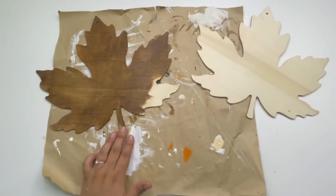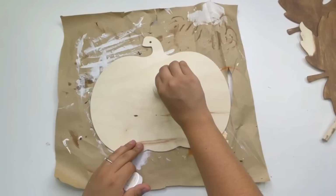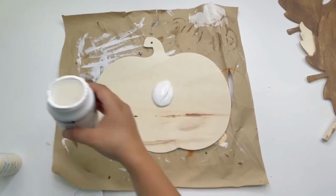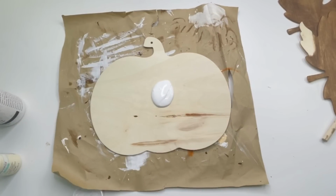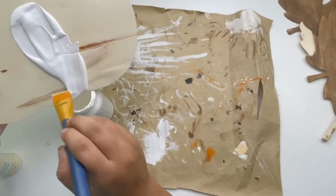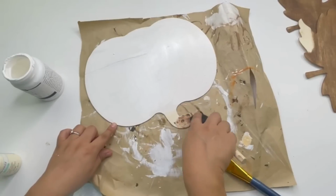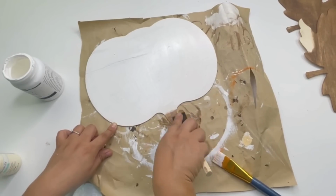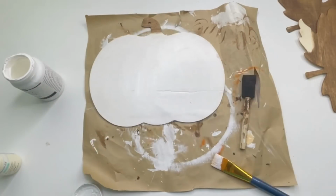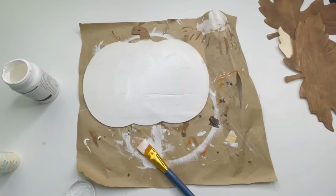Now, because I'm going to glue the pumpkin on top of the leaves, I am not painting this part of the leaves. And for the pumpkin, I will be mixing 2 different colors, the Waverly chalk paint in the color ivory, and this white chalk paint, which I accidentally added way too much, but I did fix that by just putting it back in the bottle. For the stem, I used whatever was left over on the sponge, and now I'm going to add some details to the pumpkin, which I mix a little bit of white chalk paint and some antique wax.